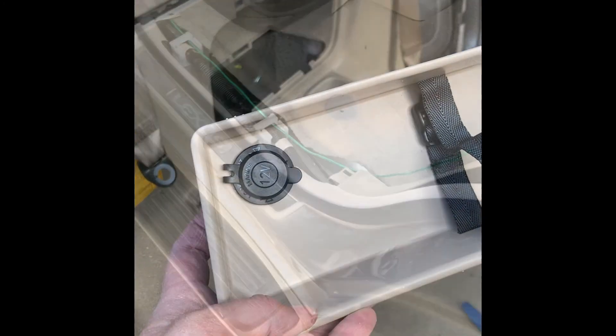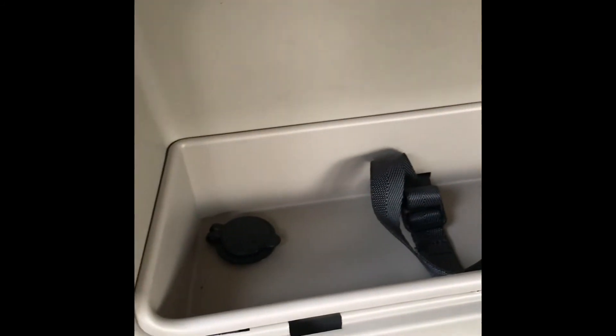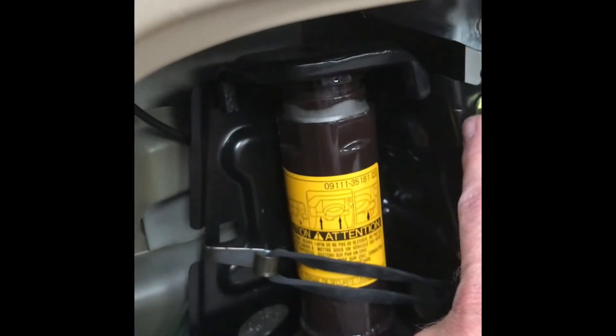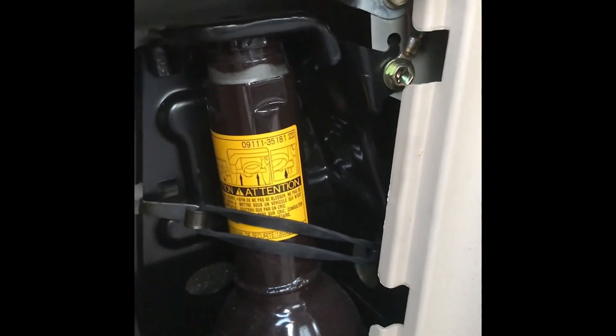Now we're going to wire this up back through here. I'm very easily able to fish under that — notice that I'm going under the clips as I'm routing my wire from the front, just going through the clips, fished it under, and onto the back. We're now all wired in. Got our nice clean power port. Everything just snapped back together starting in the front. Ended up running the ground right over here to this little spot where it's connected in on this jack. So now we have power, and I'm just going to go in reverse and put it all back together — and we are done.